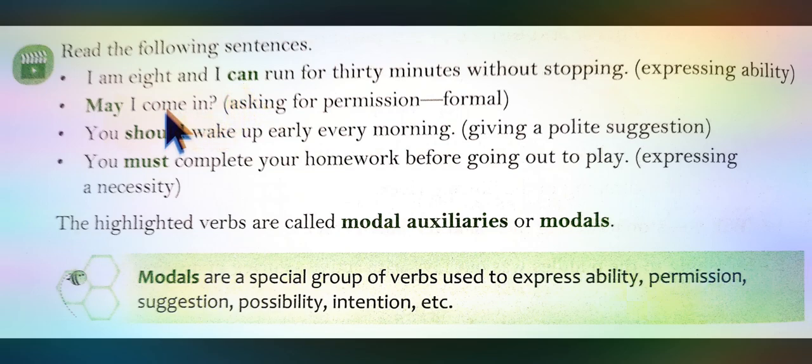Now let's see the other example. May I come in? So here the word may is asking for a permission and specifying it is a type of formal permission. Now, third sentence is you should wake up early every morning. So here word should is showing or giving a polite suggestion.